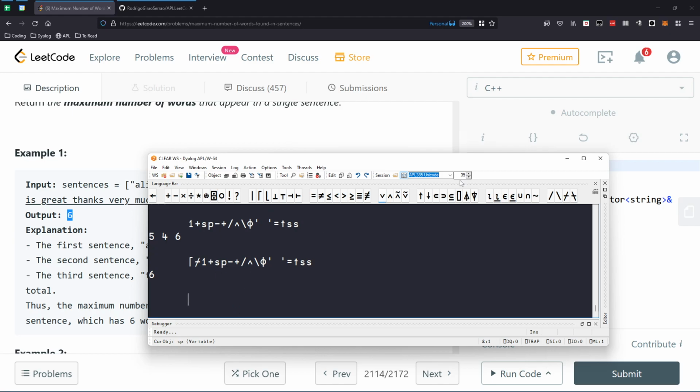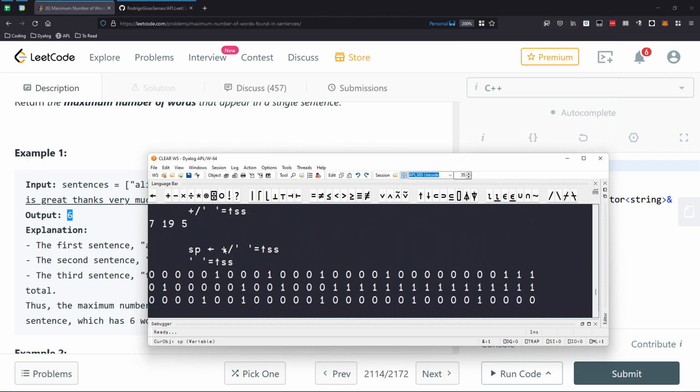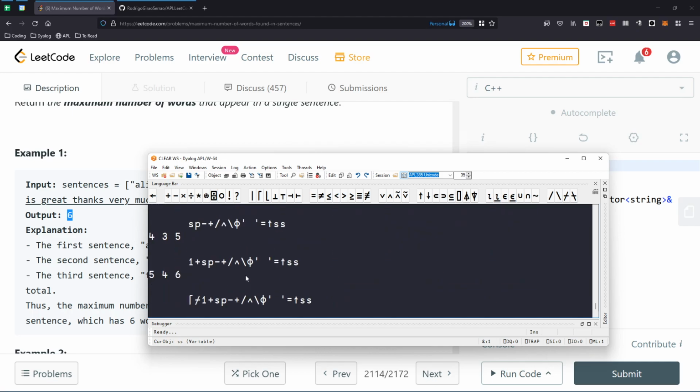Now let me look again at what SP was. What was the expression to build SP? Okay, so this was it. Now I'm going to take it to the bottom and let's see if we can simplify this. So this was SP, and we can see that this is repeated. So instead, let's see if we can write this tacitly. I'll leave that as a reference. So we want to find the maximum of 1 plus, no, this is the plus reduce from here. And from that we want to subtract this.